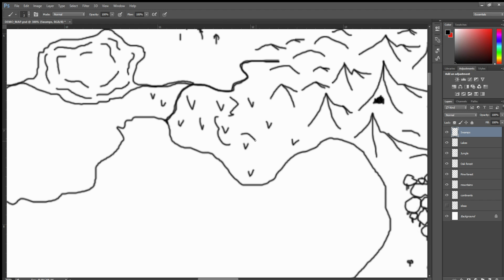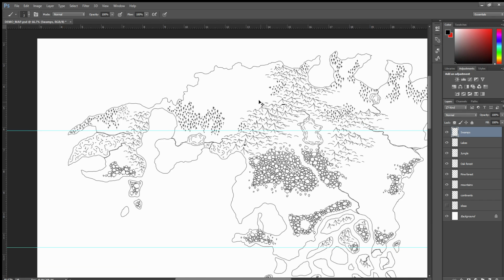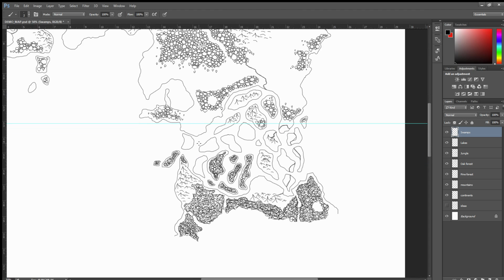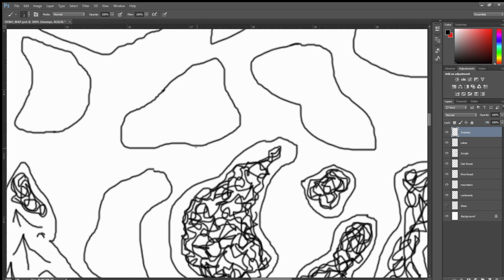Swamps give you all sorts of encounters and bring in the risk of players getting stuck in mud and drowning and being dragged down to the corpses that have existed for hundreds of years in the swamps. I generally don't have a huge amount of swamps, just because they're very depressing places, very challenging for players.